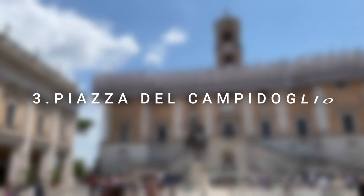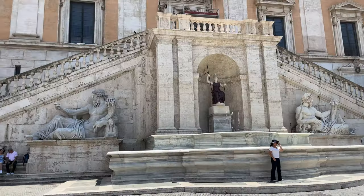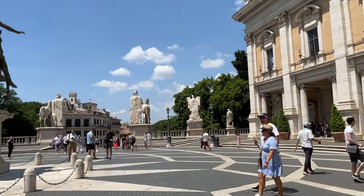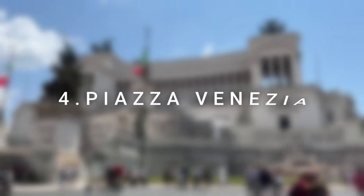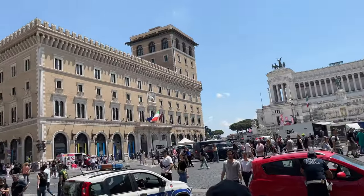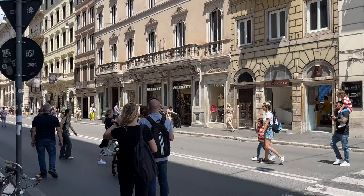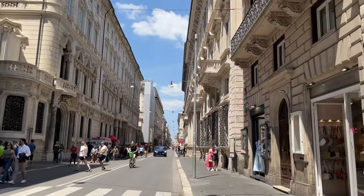Number 3: Piazza del Campidoglio. Capitoline Square is a public square on the top of the ancient Capitoline Hill, designed by Michelangelo in the 16th century. The square is dominated by the equestrian statue of Emperor Marcus Aurelius, the city hall building, and two historic palaces housing the Capitoline Museums. The piazza lies next to the Roman Forum. Number 4: Piazza Venezia. From Piazza del Campidoglio you can take the stairs down to Piazza Venezia, a central hub in Rome dominated by the imposing Altare della Patria, a large national monument built in the 19th century to honor Vittorio Emanuele II, the first king of Italy. Cross the street and you will reach Via del Corso, the main street in the historical center of Rome, lined with countless shops and designer stores.